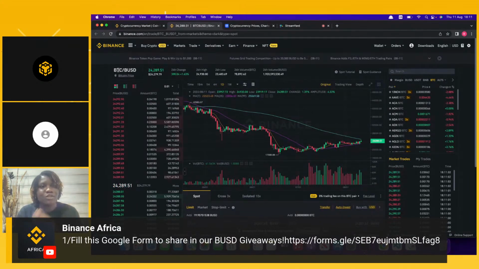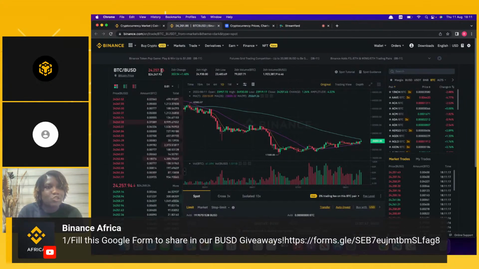If you see ETH/BUSD, it means 1 unit of Ethereum is equal to the quoted price of BUSD or USDT or whatever it's paired with. So I guess that is clear. That is what we have here, that is what this means. So this is the market we are currently looking at.